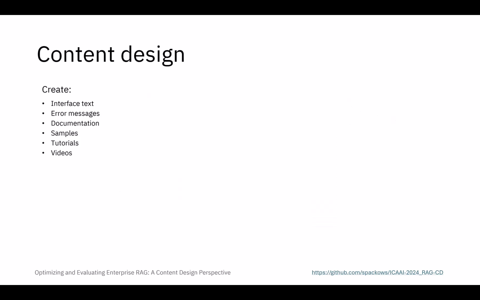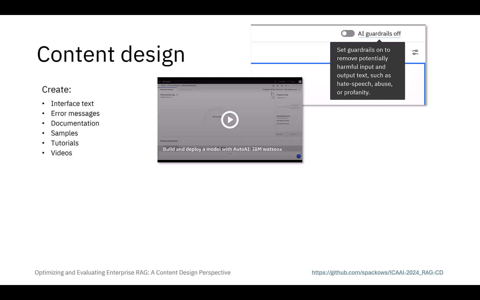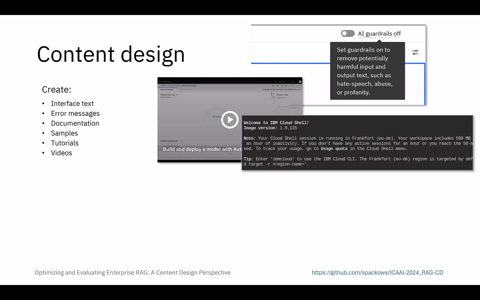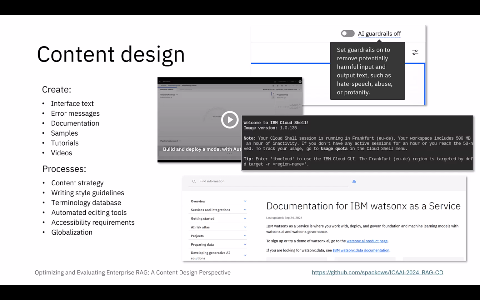In this presentation, when I talk about content, I'm going to be talking about things like the text that you see in the hover help of graphical user interfaces, tutorial videos that you might watch to learn about software, the text strings that you see on a command line interface, and product documentation. You might not realize that content design teams that produce this content have pretty elaborate processes and tools.